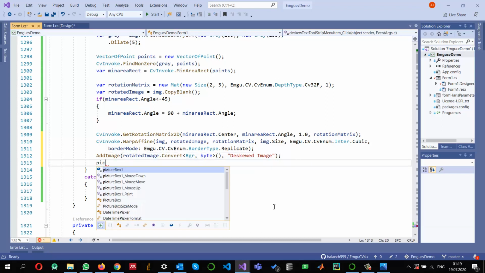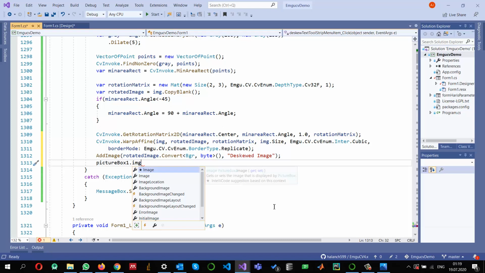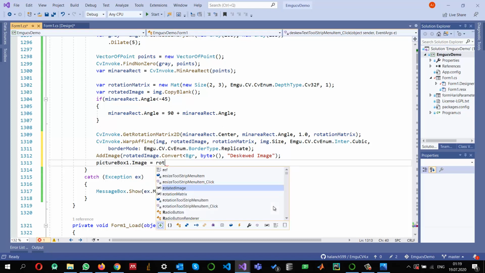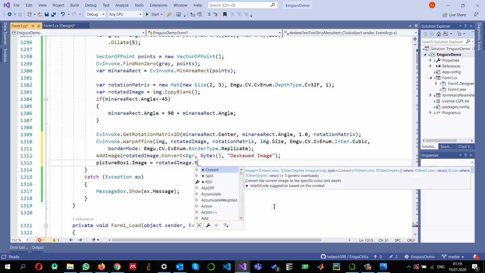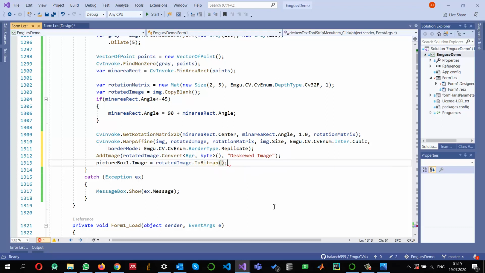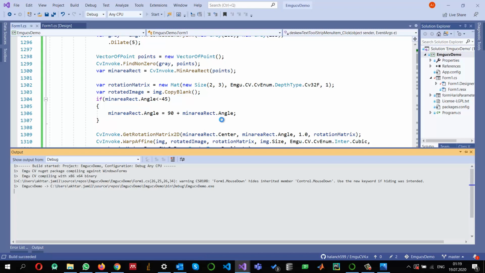And finally I can show it in my picture box also. Dot Image is equal to rotatedImage.ToBitmap. So let us run the application and see the result.